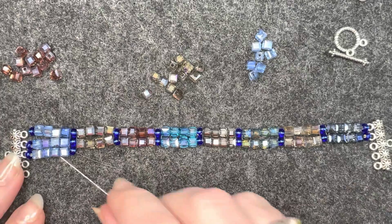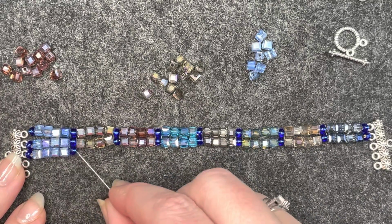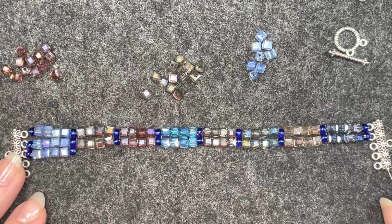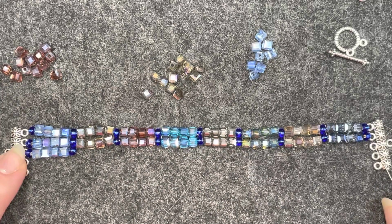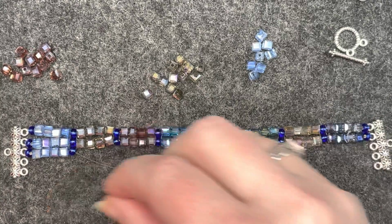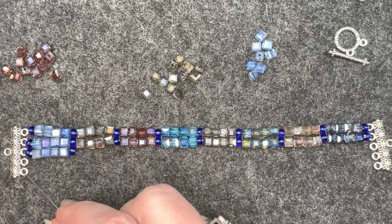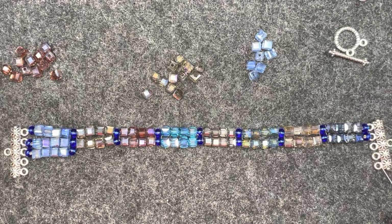So as you're going through, wrap it around that 6/0 seed bead, and then you add the next color. And then you turn it around exactly the same way I did over here. That is, if you want to do it that way, because I'm right-handed, like I said, I prefer to work this way. But you're just going to work your way back and forth until you get to this last line right here. And I will come back and meet you there, show you how to close it off and what we're going to do with the 11/0 seed beads. All right.